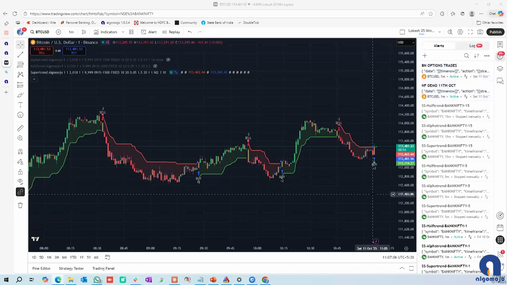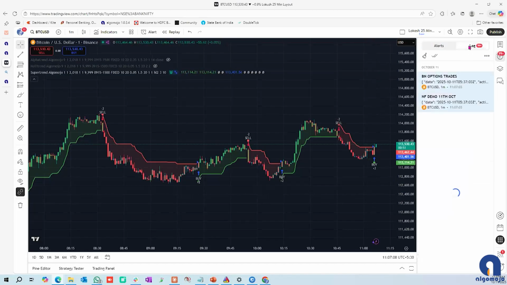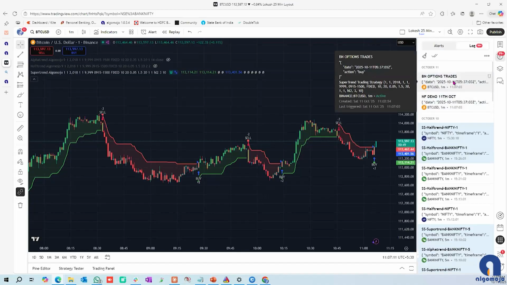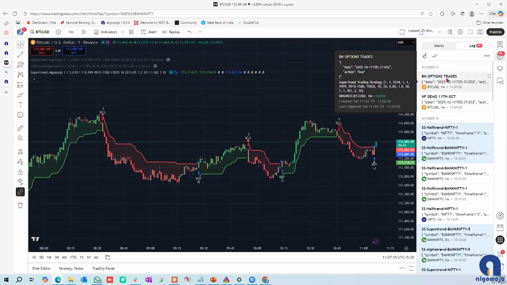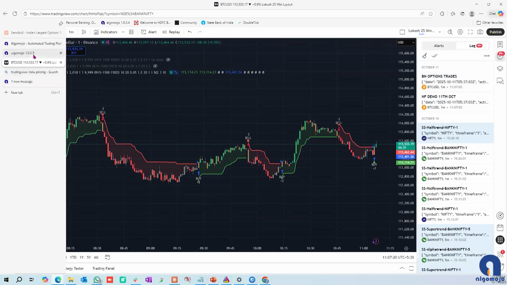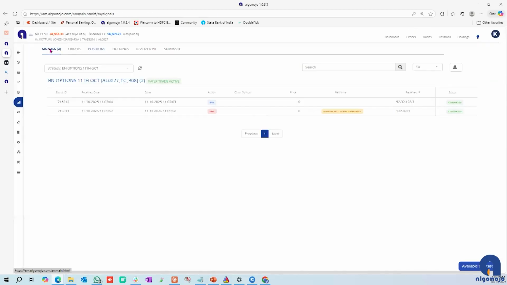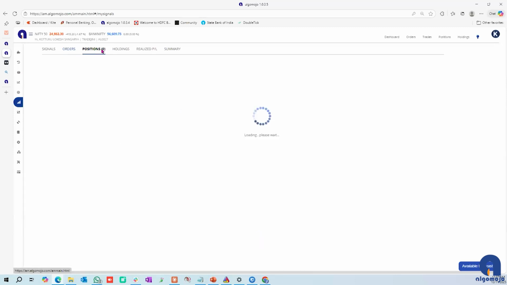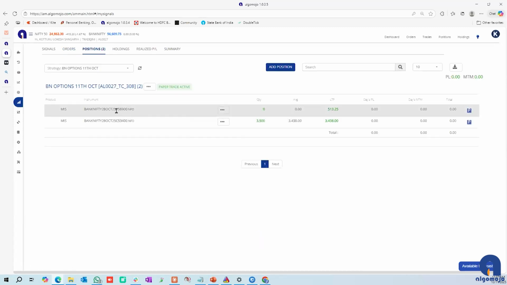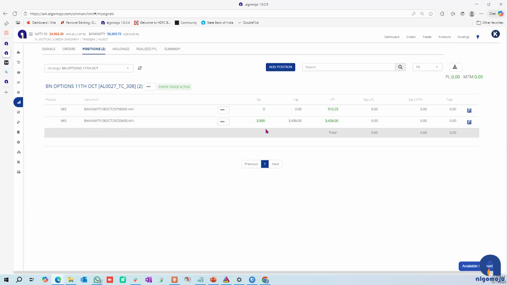As you can see, buy has been generated, and there'll be two alerts sent, one for Nifty and the other one for Bank Nifty. So in Nifty, we had a short position running, and in Bank Nifty, we had a PE running. So let us look at what has happened to those orders. We go to Algomojo here, go to signals. We can see that the buy signal has come at 11:07:03 and the order has been placed for CE, and if you go to the position book, PE has been closed. It has closed the PE position and it has taken the CE position.